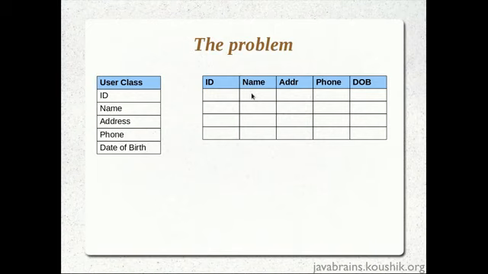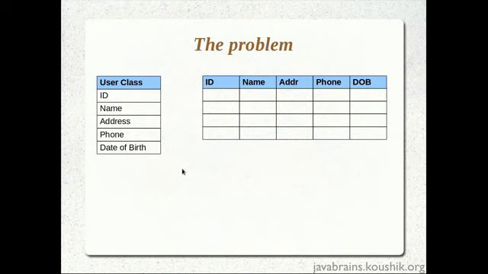Now I'll have to parse this record set and pull up all the individual data, and I will have to create a new user object, and I will have to feed in all the data. Say I've got user ID 1. Now in this new user object, I would have to do a user.setID, and give the value. User.setName, I would have to give the name. So depending on what I've gotten in the record set, I would have to create the object.